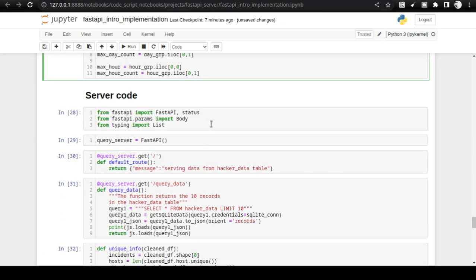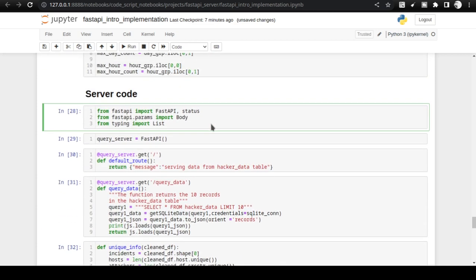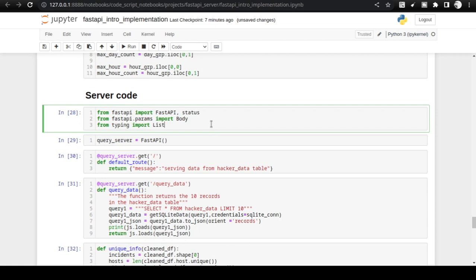Okay, so we have done the analysis. We are comfortable with the data that we are going to get. And now is the time when we start the FastAPI server. It has been 35 minutes and we still did not even start our FastAPI server. So you see the actual activity of the server is much lesser. The server is going to just serve your data, but the data that you have to make the server serve has to be prepared by you.